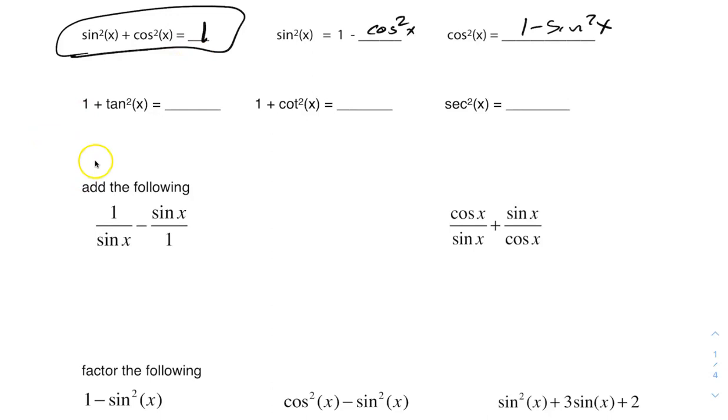These are a little more complicated ones. This makes life easier if you know them, but they're not necessarily required. 1 plus tan squared equals secant squared. 1 plus cotan squared equals cosecant squared. Then this is like a fancy version of this. Since I know secant squared equals 1 plus tan squared, that's what's right here, 1 plus tan squared.